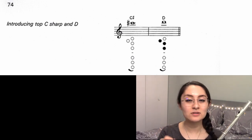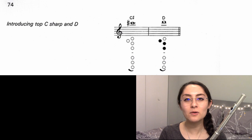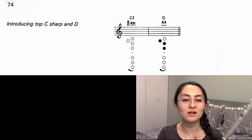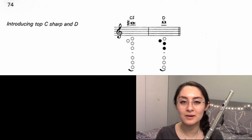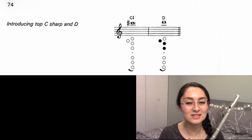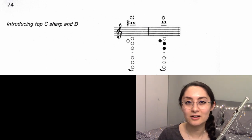Very good. I would use lots of harmonics. Of course, if you don't know what I'm talking about when it comes to harmonics, I do have a video where I talk all about tone and I go into depth about harmonics. I'm just going to put it up in the little i-card there for you if you're interested in looking a little bit more into harmonics.